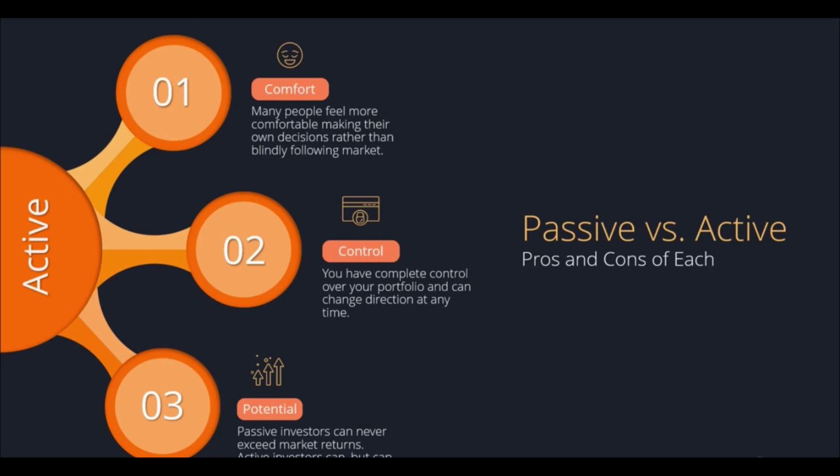So it's basically, you have a lot more control over the portfolio, which is the point number 2 here, which then gives you comfort in a lot of cases. And then, of course, the third thing here is that active investing has a lot of potential. Obviously, passive investors can never exceed market returns because they always get market returns. Active investors can exceed the market returns, but they can also underperform, which makes it more exciting, but also, of course, makes it riskier. And on average, based on empirical studies, you're usually going to end up on the lower end of that spectrum than the upper end of that spectrum. In other words, you're usually going to underperform, not outperform. So that's a huge reason not to actively invest.